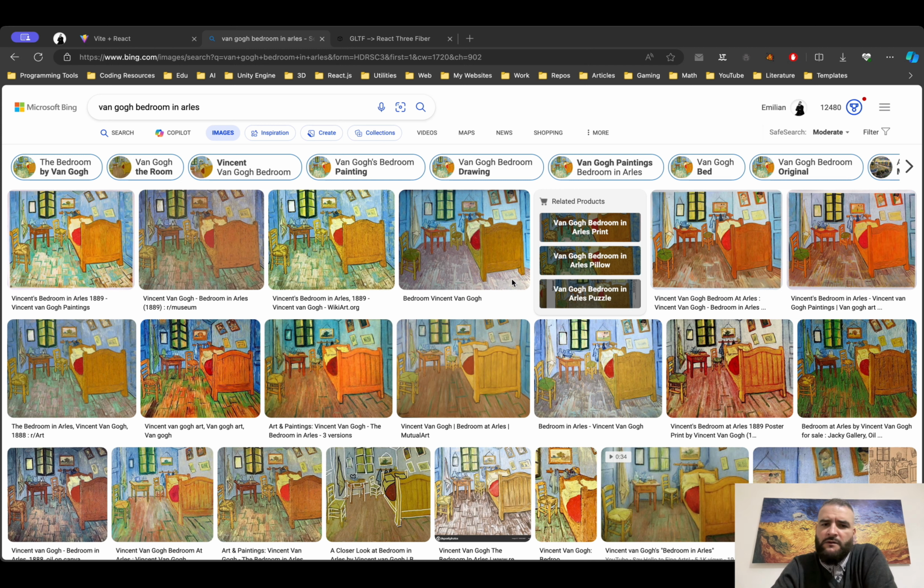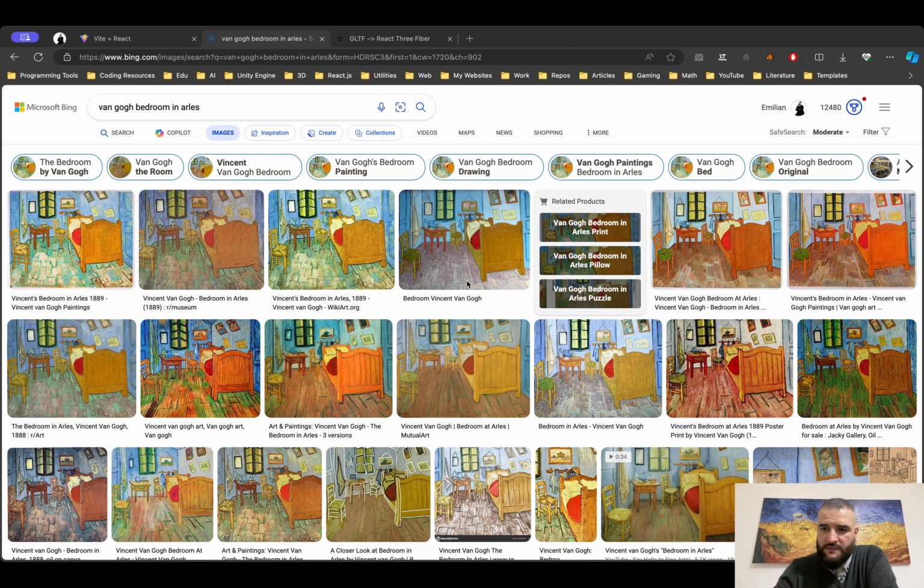Interestingly, Van Gogh was inspired after being bedridden for several days. He described it as simply his bedroom, but I think it represents so much more. Maybe it's a reflection of his state of mind, his longing for peace and stability in his turbulent life. But let's continue with our web application.